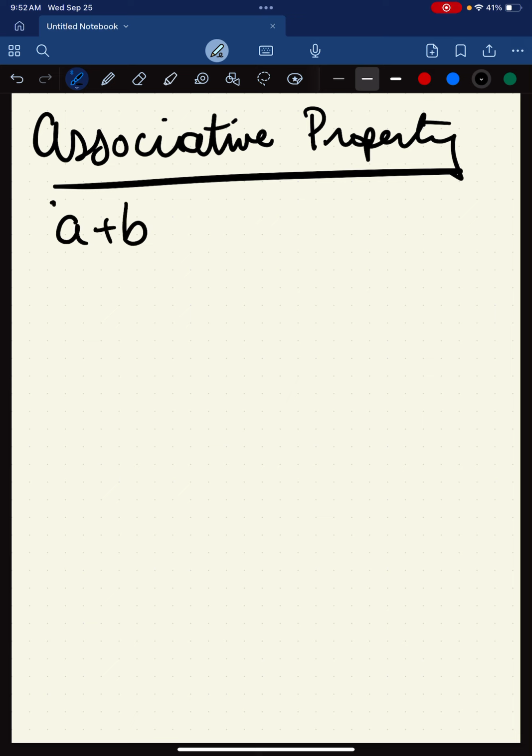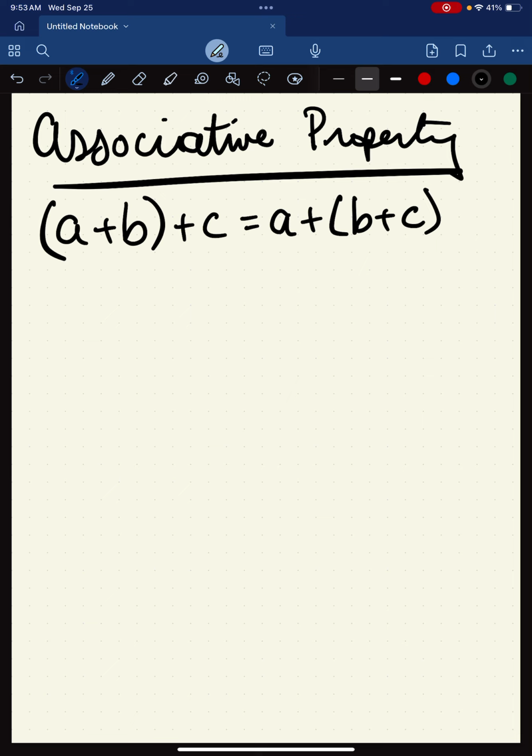The next property is called the, if I can spell, associative property. And we've actually already used it, and that says it doesn't matter how you group. So for addition, if we do a plus b first and then add c, that's the same thing as taking a and adding it to the sum b plus c. So basically it doesn't matter what order we put the parentheses.